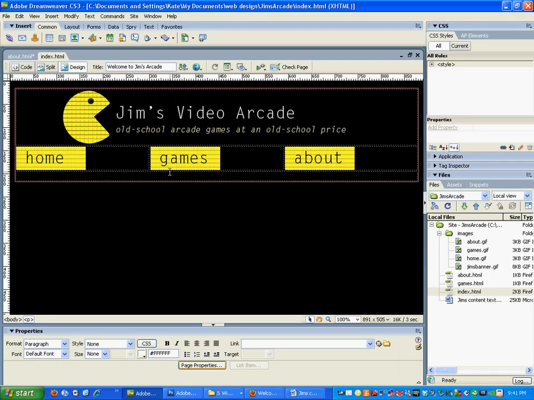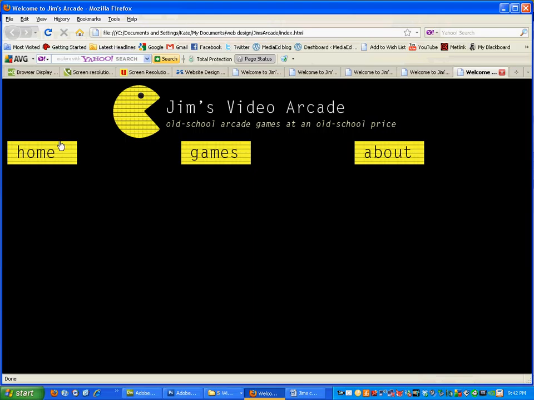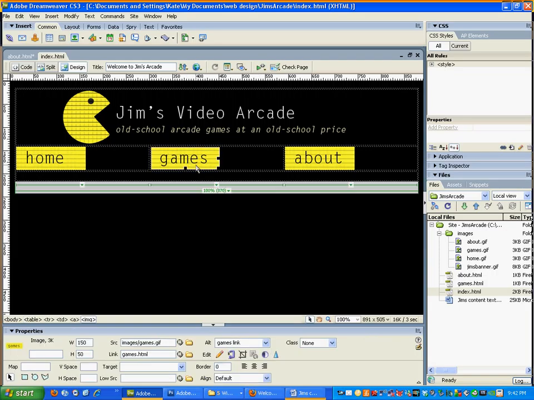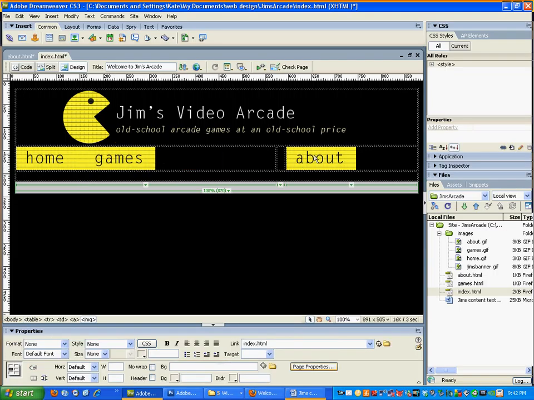So if I decided that I didn't like, and if we have a look at F12, if I didn't like them spread out so much like that, it looks a little bit odd, I might decide that I want to combine them up. So what I could always do is just drag them into the one cell and then merge those cells together if I wanted to.